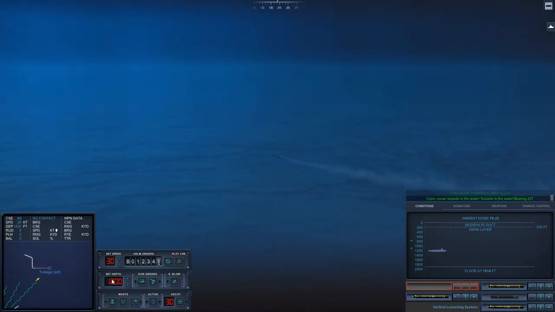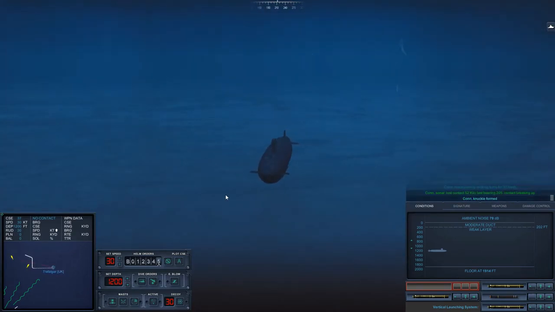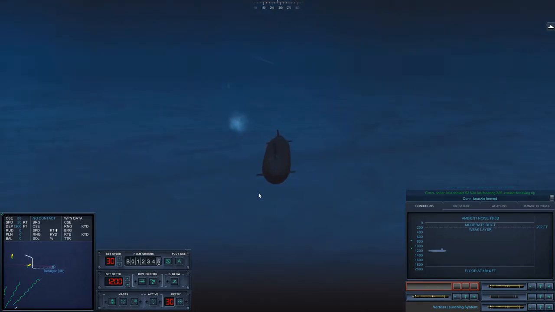Con sonar, torpedo in the water. Here we go. Torpedo in the water, bearing 227. So much for there's nothing to worry about from those weapons. Con sonar, lost contact. Last bearing 205. Con, knuckle formed. Does that guy even see me? Yeah, we got him.